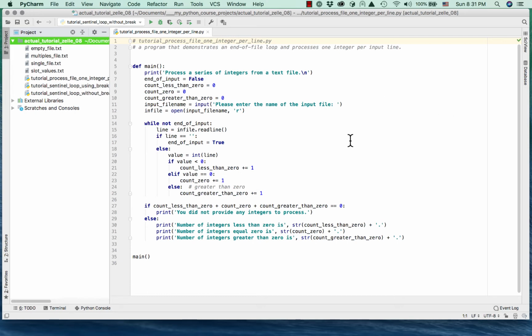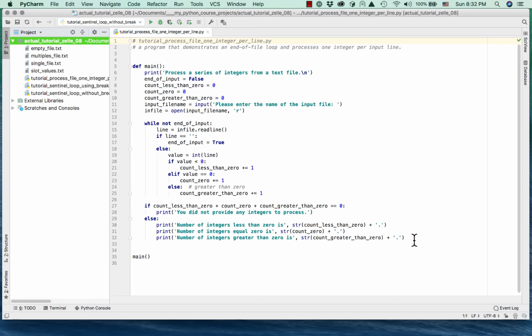And then when we come to the end, if we got an empty file as input, we're going to say you did not provide any integers to process, just like we did when they were coming from the console. Or if we got integers to process, we're going to print the results essentially the same way that we did when they were coming from the console.